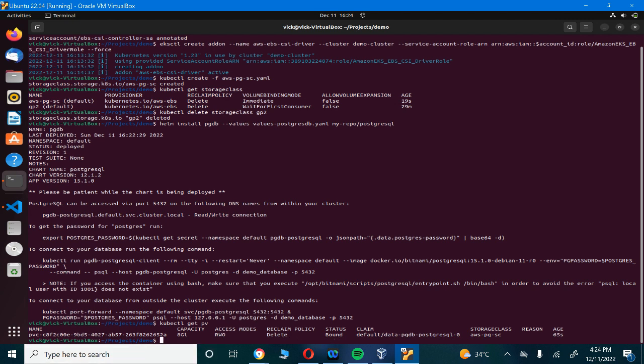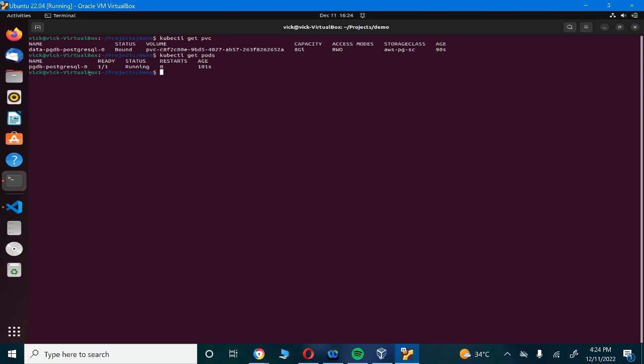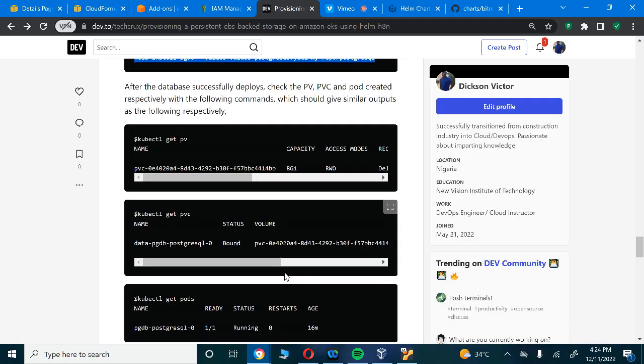It's bound already. Let me clear my screen. So the next, we can check for PVC, the persistent volume claim, and you can also see that that has been provisioned, and the status is bound. And we can also check for the pods. Yes, you can see that our pod is running, right?